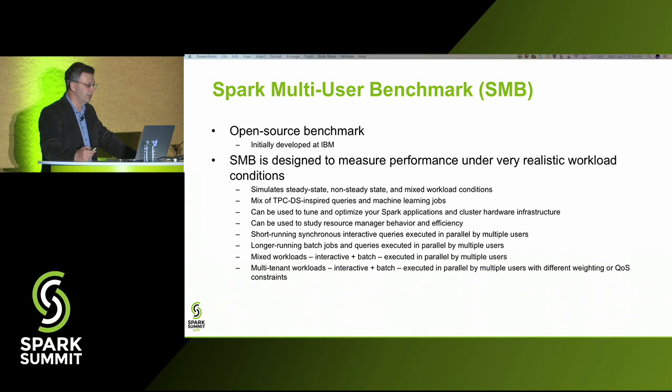And measure overall performance. So basically, you have a number of users running a number of jobs. You have a time when it all needs to be finished. At the same time, each of the users has its own SLA. They want their own jobs to be finished at a predictable time. So those are the two factors we take into account in this SMB benchmarking: overall time, and then the variance between the job run times for individual users.